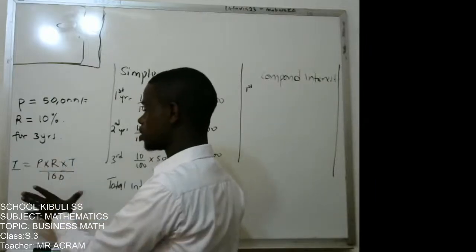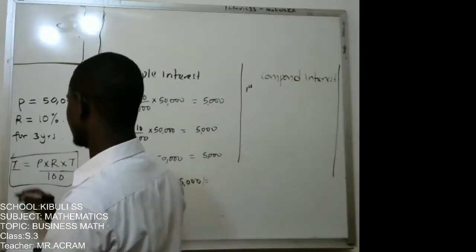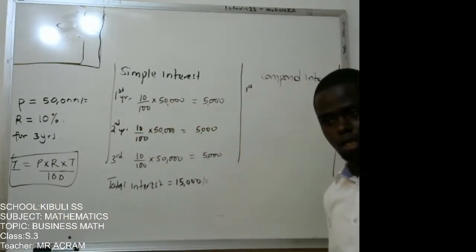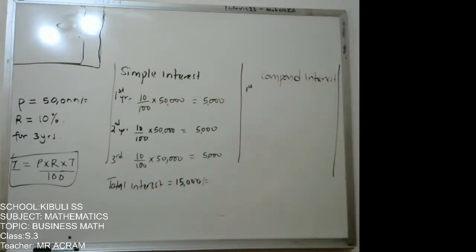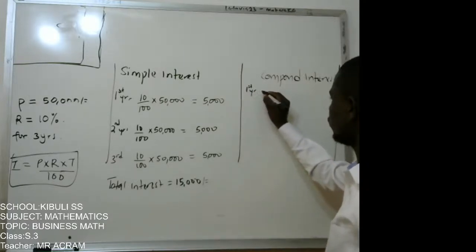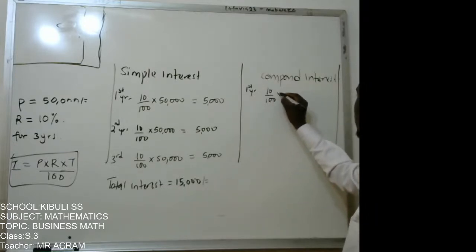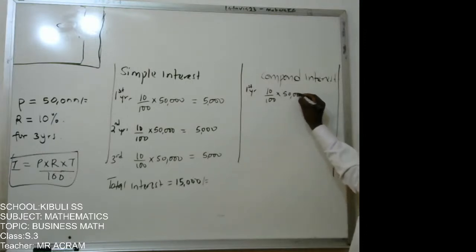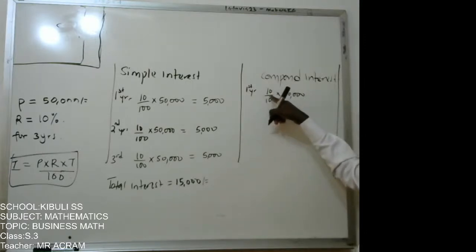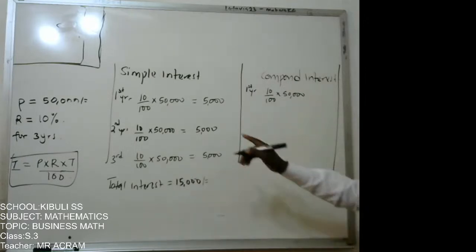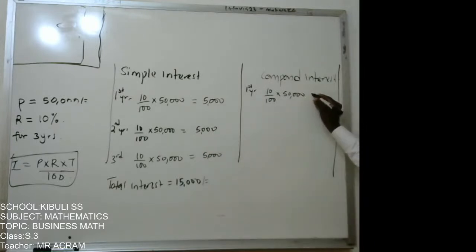Yes. Compound interest also has its formula that we'll look at. But you can use the formula for simple interest to come up with the answer under compound interest. Okay? The only difference is that you are supposed to be keen. In the first year, this person is going to borrow and is going to have the interest. Remember, he borrowed 50,000 at 10%. But this time it is under compound interest. The other one was under simple interest. So the first interest will be 5,000. You see that? Okay?